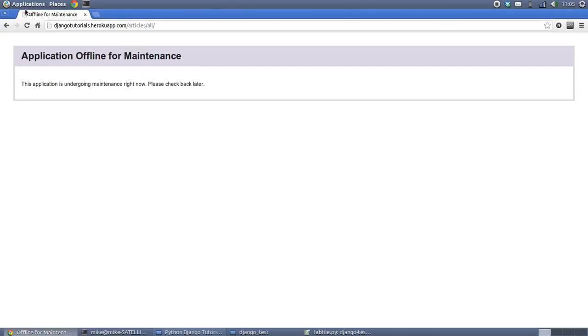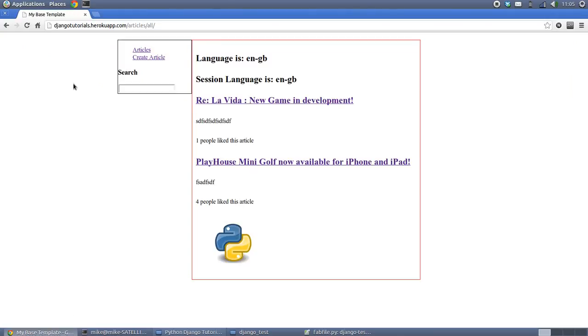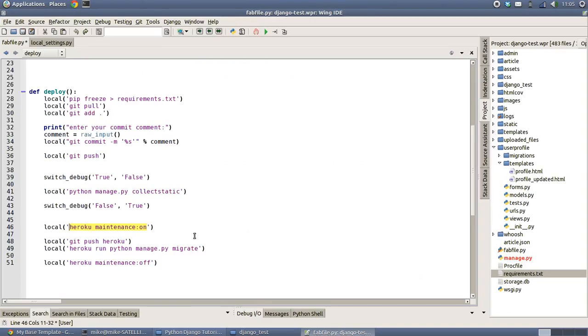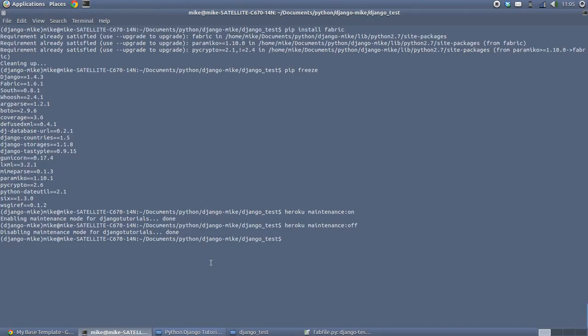When we go back to the site, everything's live again. So we're going to include that in our update, and the reason we're going to do that is because whilst we're pushing our code through to Heroku, we don't want anybody using the site or putting information in the database or anything like that, or uploading files that might screw things up and give us even more problems. So we use the Heroku maintenance:on command. We run it locally because we want it running in our local command line shell.